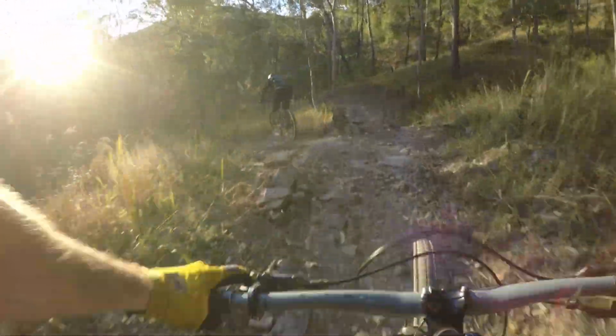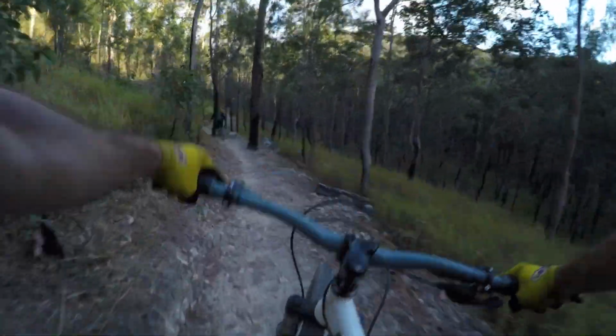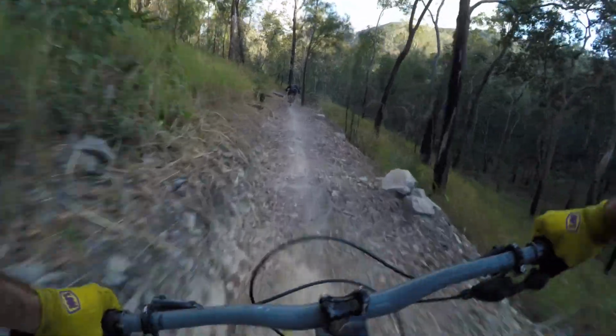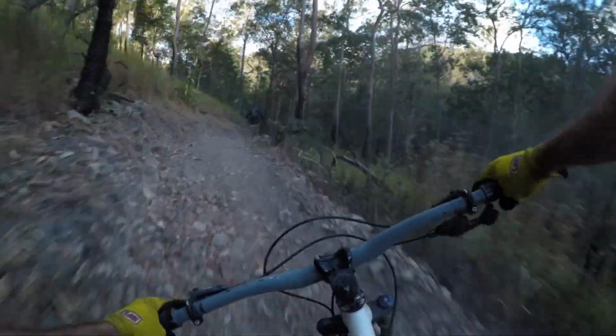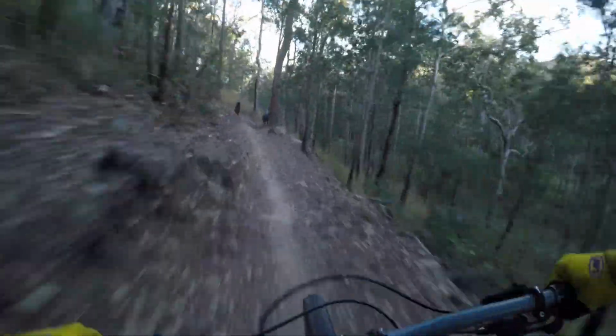So just a quick word on the Atherton trails. I think one of the main strengths of the park is an overall ride experience, so the beautiful views you can get as you ride along. As you can see, there is some nice open aspect riding to enjoy, especially in contrast to the enclosed jungle trails that proliferate on the coast of Cairns. So if you're a local to the northern region or a visitor from out of state, Atherton is well worth a visit.